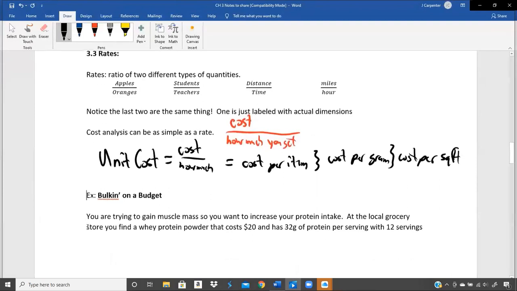So that's unit cost. Now, in the previous example I just verbally went through, we had one item that cost $10 and you got one of them, and then we had another package of items where it cost $10 but you got 10 of them. So the first thing costs $10 per item, the second thing costs $1 per item when you do that division. Which sounds better? Well, the $1 per item. You want this as low as possible. Your goal to be cost effective is that we want this as low as possible. So if we're comparing two products, whichever one is lower is the better unit cost and the better buy.